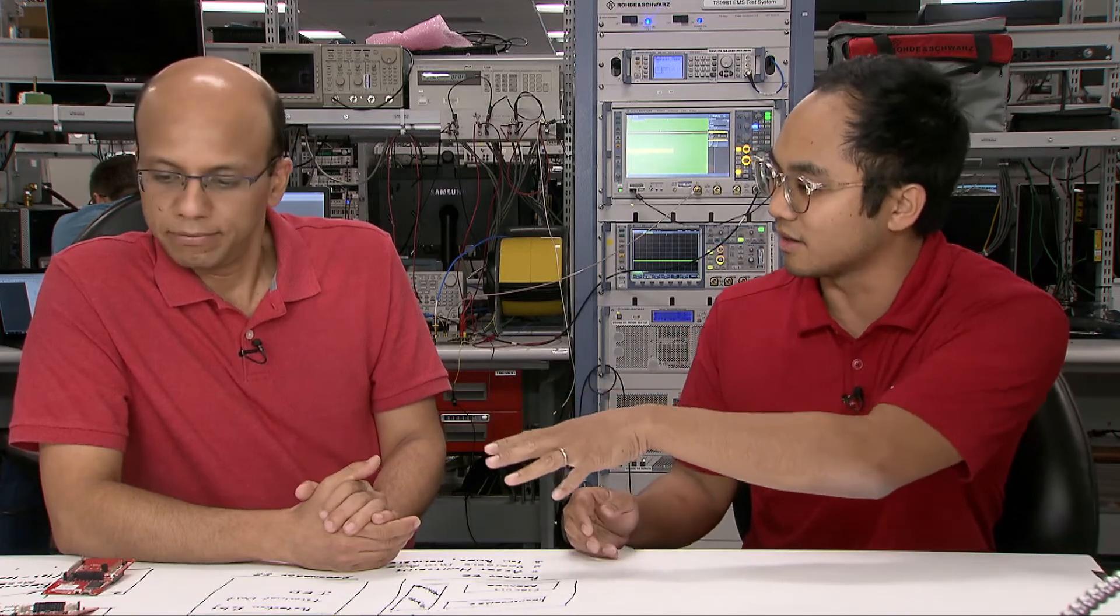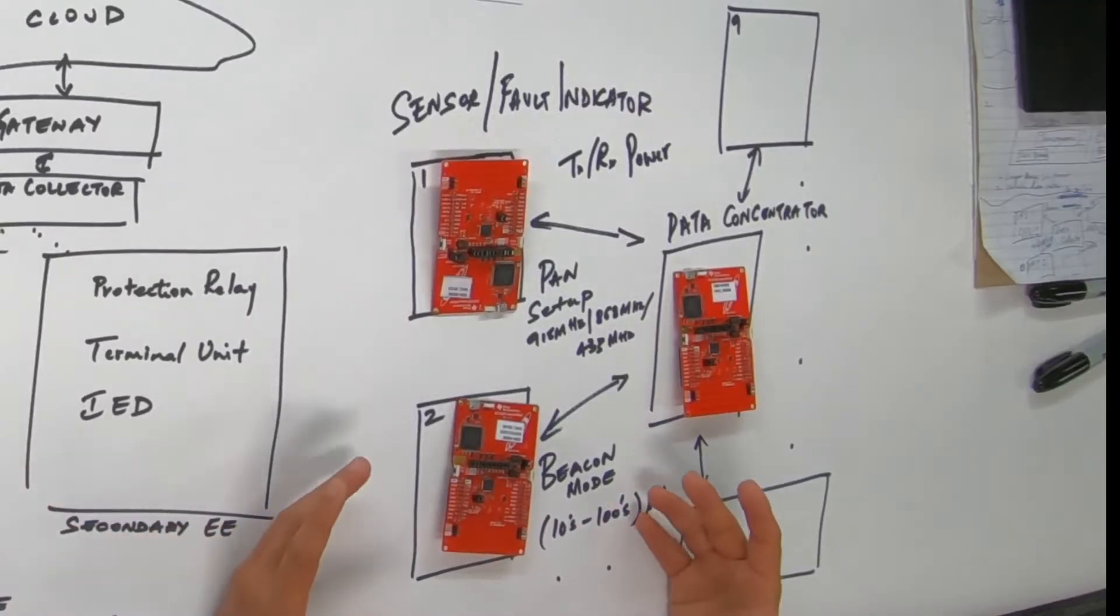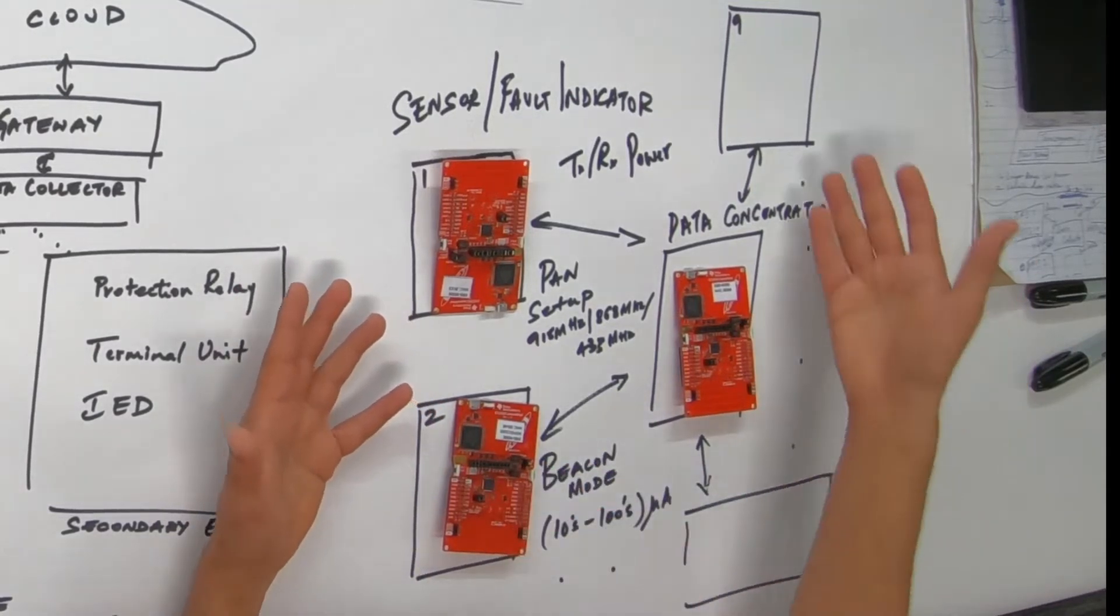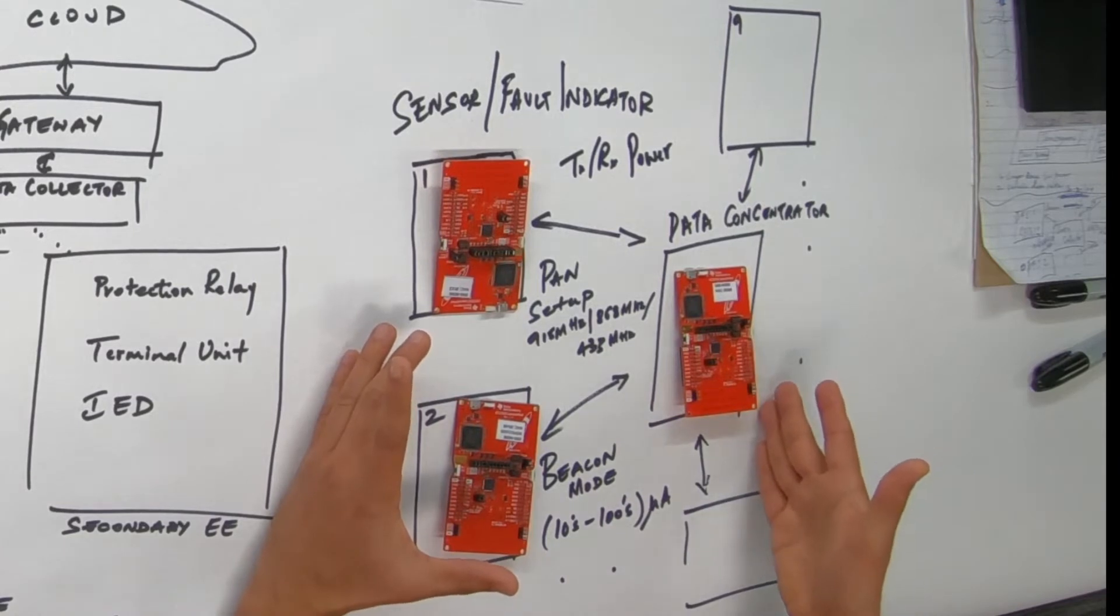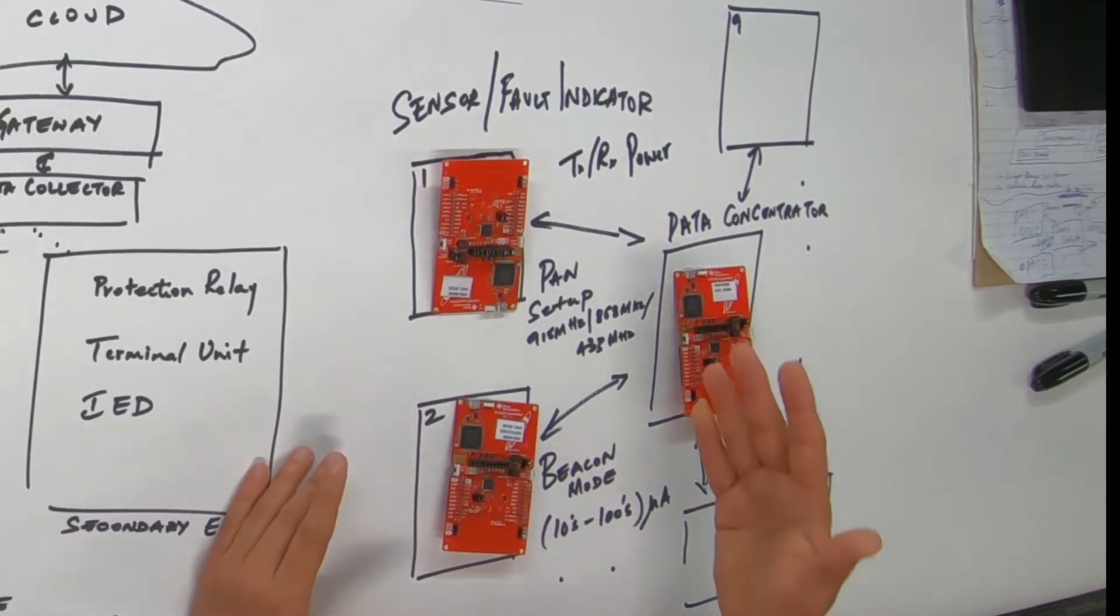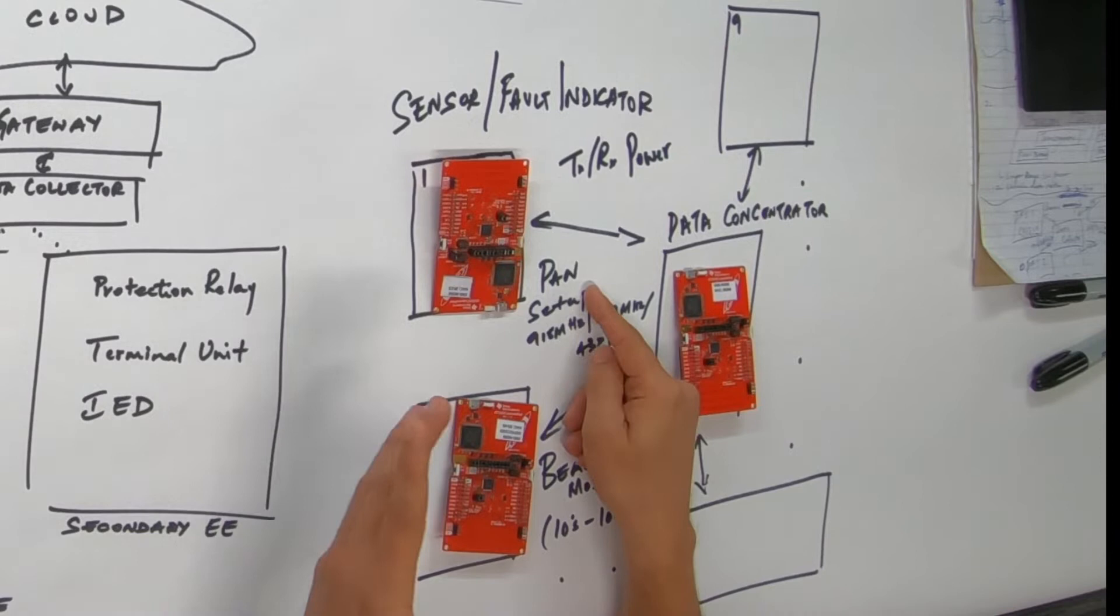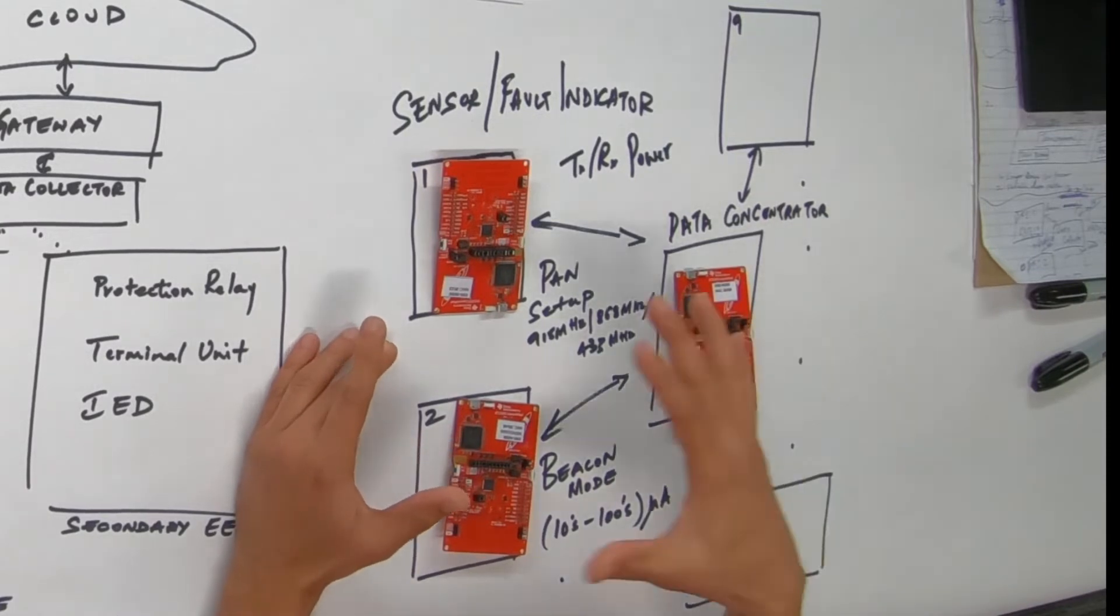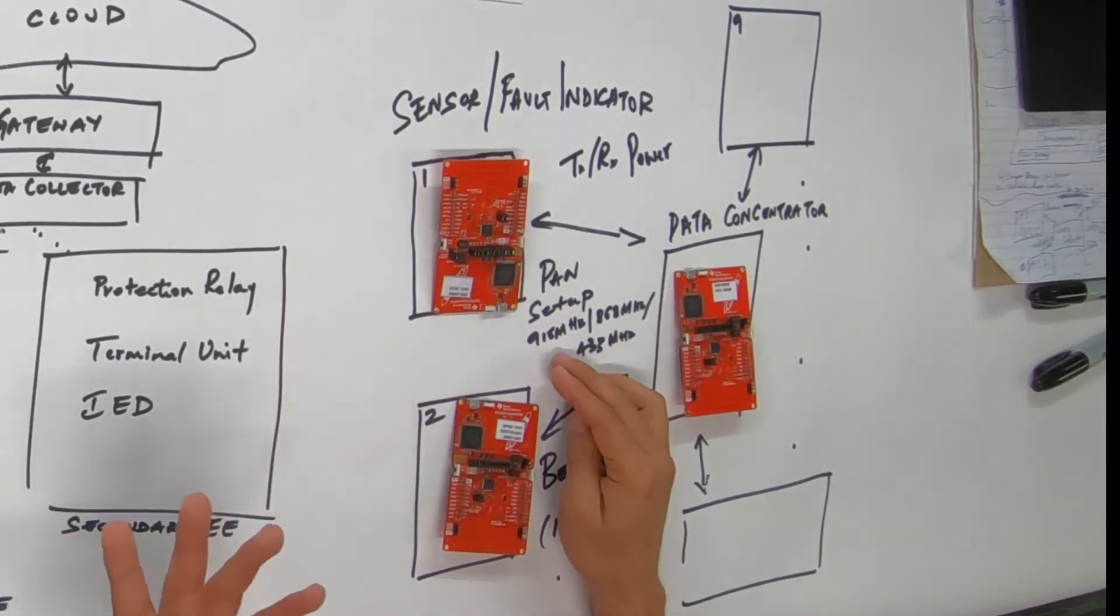Gotcha. And maybe with that, let's transition to the TI design. So I know there's a TI design that you worked on and you've got a little topology over there. Do you mind walking us through the TI design? Yeah, absolutely. I'm highly excited to show this TI design that my team worked on. And over here, what we're trying to display is imagine a few fault indicators or sensors. The example we have taken is up to nine fault indicators and they're all talking to one data collector. So think of new engineers coming on board trying to design this for any company out there. So what we show is how do you do the actual PAN setup? How do you set up the network? How do you establish the communication link? And as we do that, we also demonstrate the same for various frequency bands throughout the world.